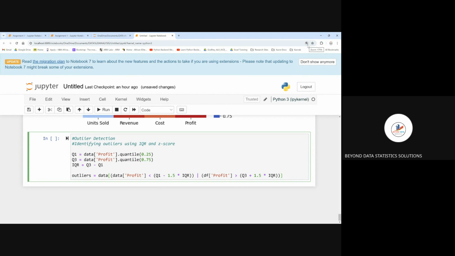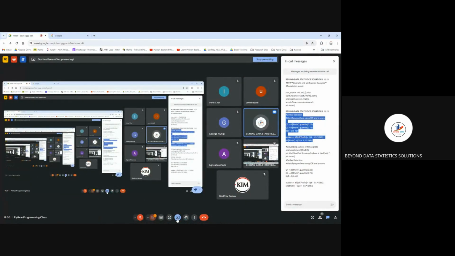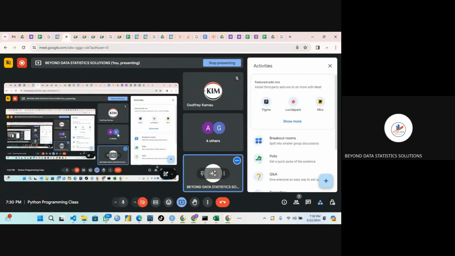So that means I cannot explain while you are presenting and using the annotation at the same time. Maybe I'll have to share myself so that I can have access to the annotation. Sorry for that, Godfrey. I wanted to use the annotation to show us the theoretical part, but no problem. We can resume presenting. Okay, hope I'm the one who is presenting now.